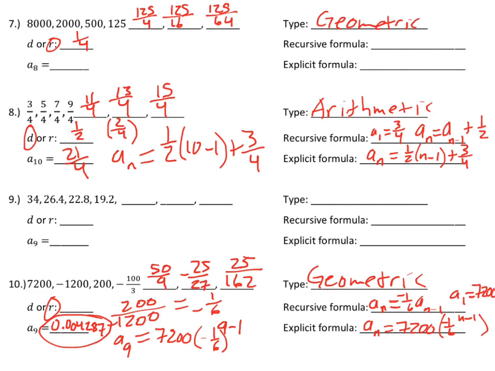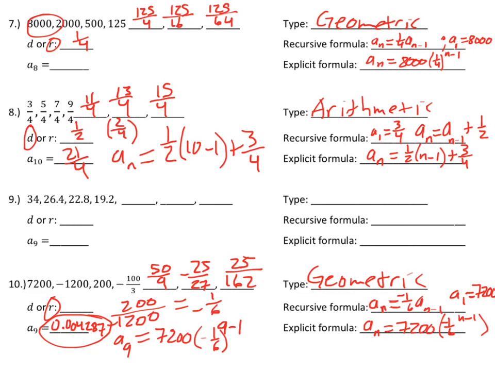So we got that. Our start number is 8,000, and our common ratio is 1/4, so every term in the sequence is 1/4 the previous one. Your first term of your sequence is 8,000. So start at 8,000, to get the next number you have to times by 1/4. And for the explicit formula, you take 8,000 and times by 1/4 to the n minus 1 power. And so that's your whole explicit formula.